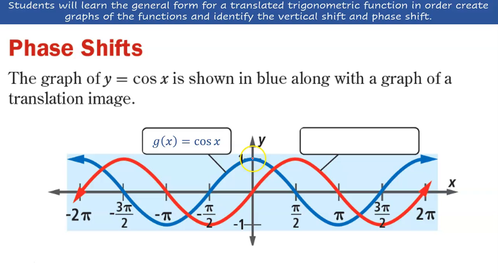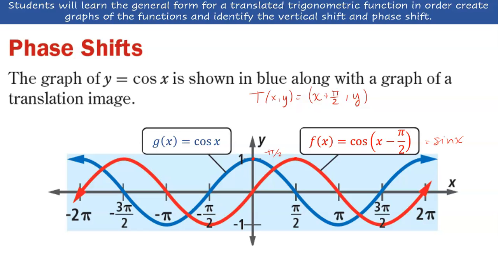Well, we slide this maximum from here to here. So we went pi over 2 to the right. That means in our translation we had something like this: x, y goes to x plus pi over 2, and nothing happened to our y. When we substitute that in, we do the opposite. So f of x, which is our red function, is going to be the cosine of x minus pi over 2, which is also known as the sine curve, because they're only 90 degrees out of sync. And that's an example of a phase shift.